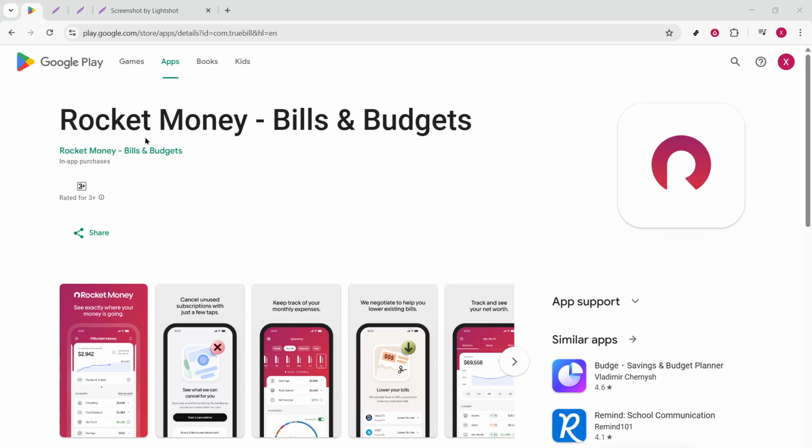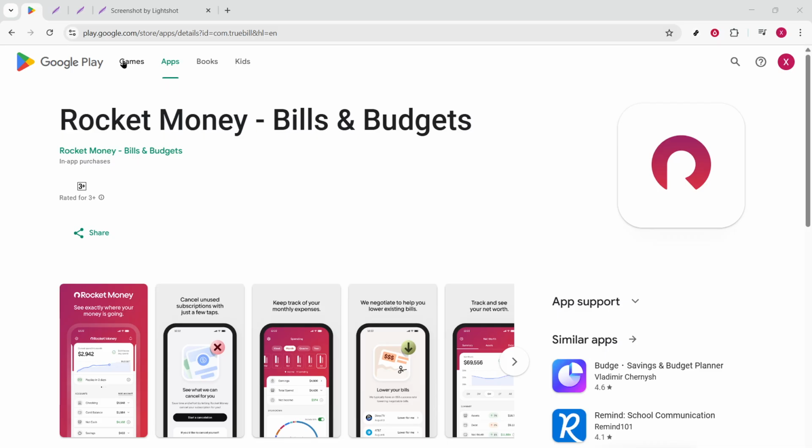Start by downloading Rocketmoney from your device's app store or visiting the web app. Open it and create your account with a strong, unique password. If the app offers two-factor authentication, go ahead and enable it for an extra layer of security. You may be asked to confirm your email and choose your region or currency. Complete those prompts so your dashboard reflects accurate local settings.